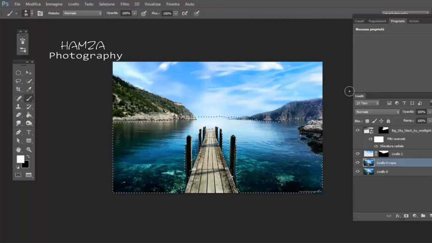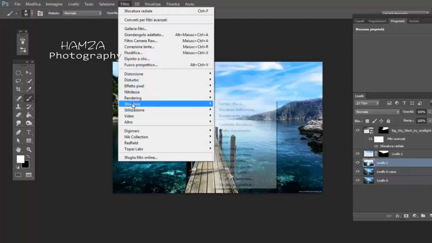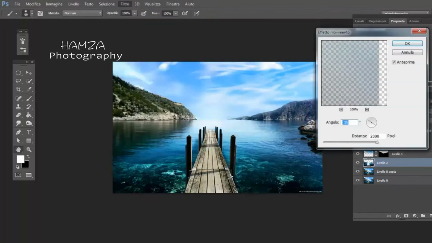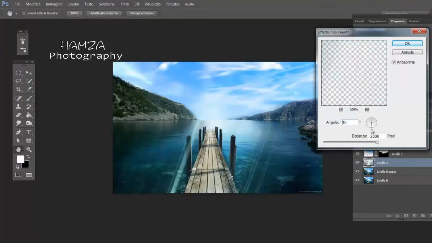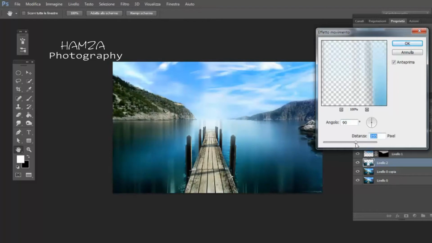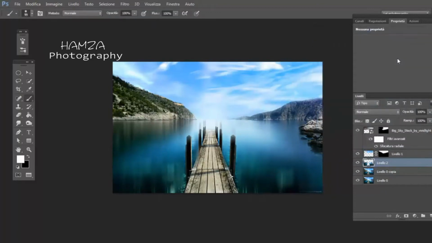Okay, now press Q on your keyboard, press Ctrl J to duplicate the water only, go on Filter, Blur, Motion Blur. Now choose a value about 19 and distance about 150 is great, and click OK.